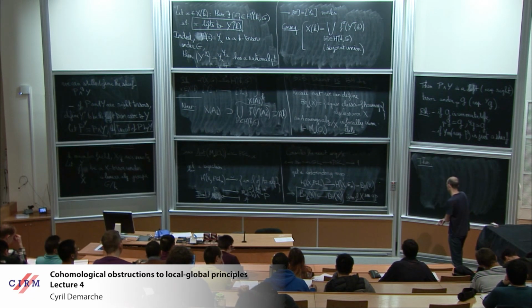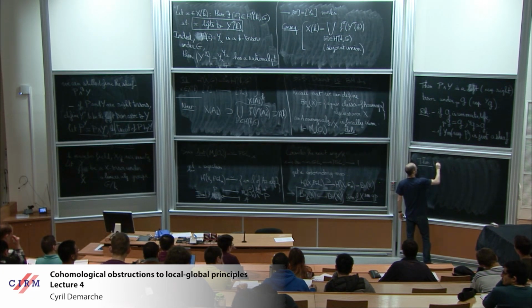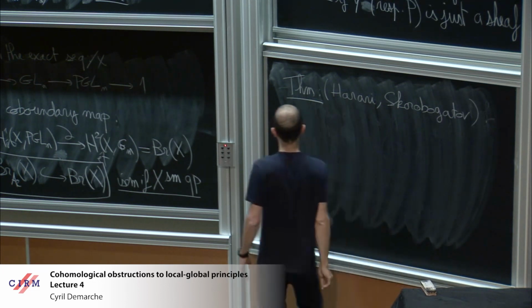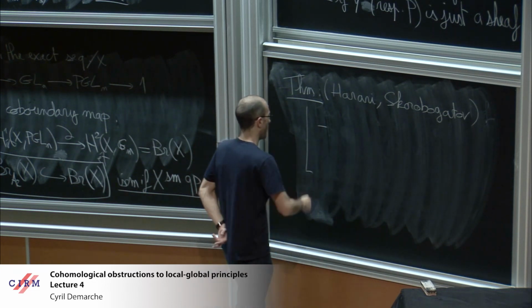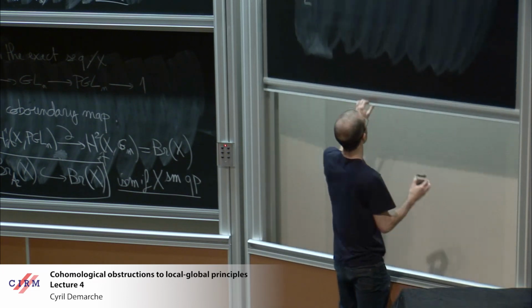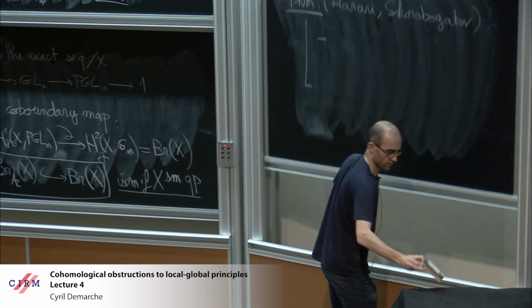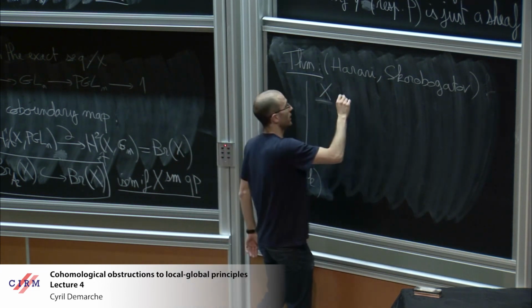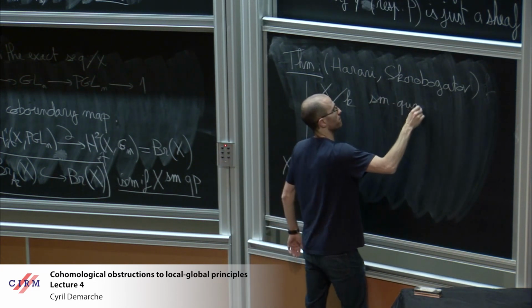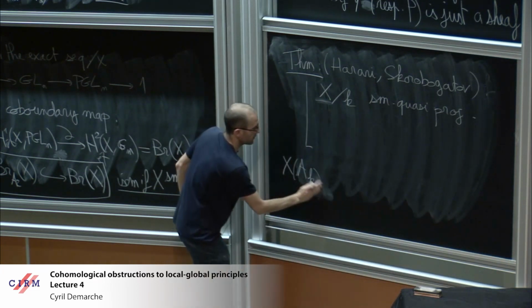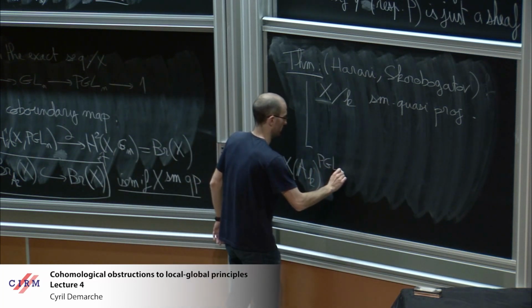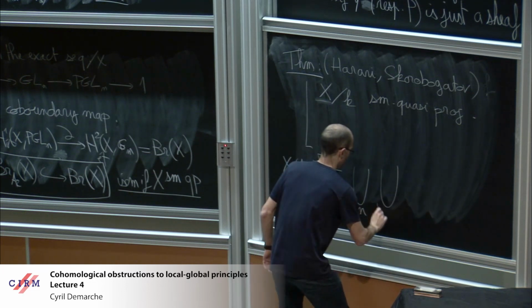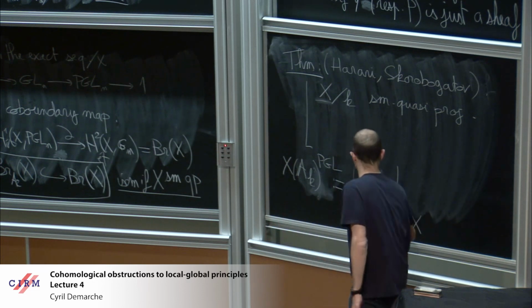So, theorem. What was I saying? Yes. So let's put the names of Harari and Skorobogatov. Two statements. The first one is, I didn't define, maybe I can define it after the result. So I define X(A_K)^PGL. Here K is a number field and X is a smooth and quasi-projective variety. And I define X(A_K)^PGL to be the union over all n of the union over all PGLN torsors over X of the sets.